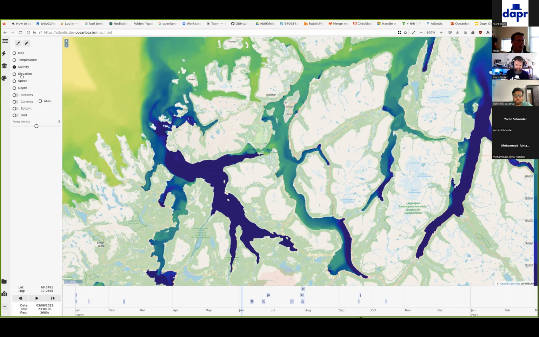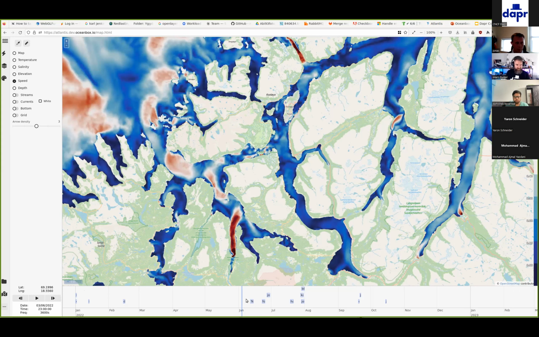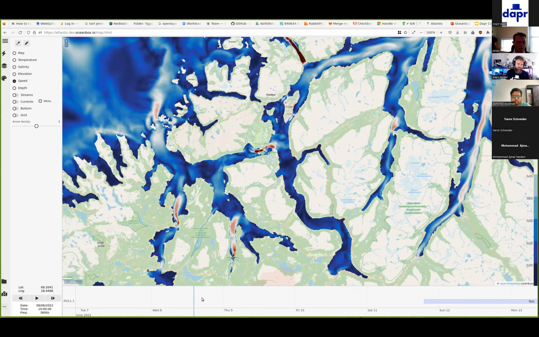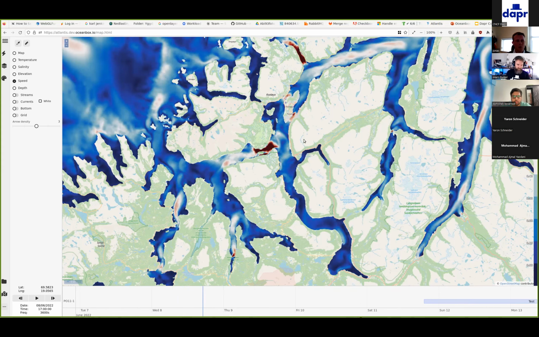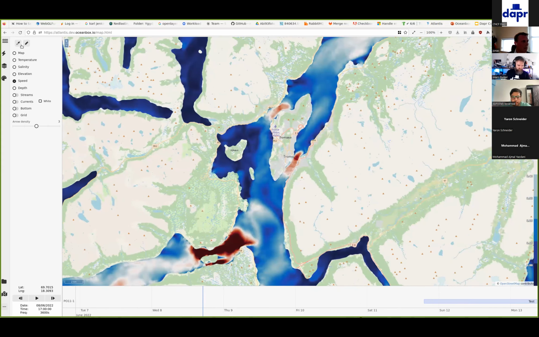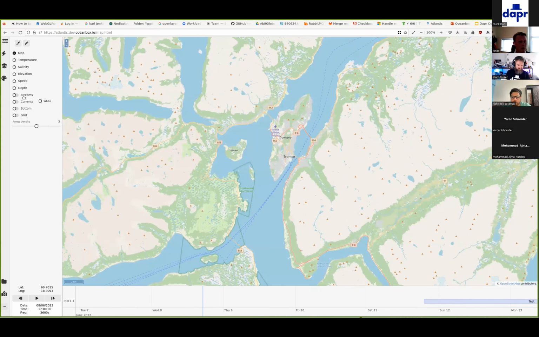We can also look at, for example, the absolute current. So red means strong current, blue means weaker current. And we can zoom in a little bit here on the timeline, and I'll find a good spot. So we got some pretty strong currents here around Tromsø. I can turn this off, and we can also have these stream visualizations of the currents.